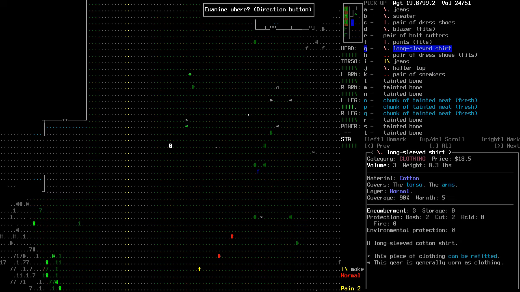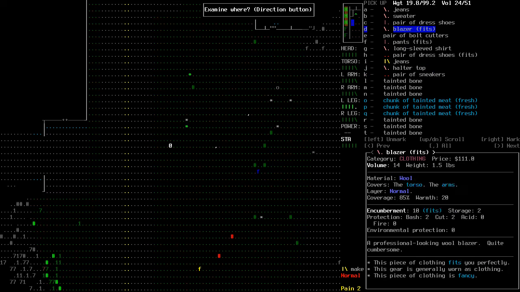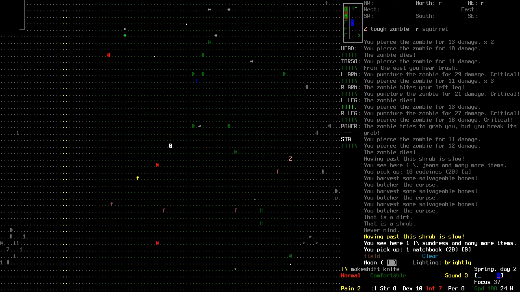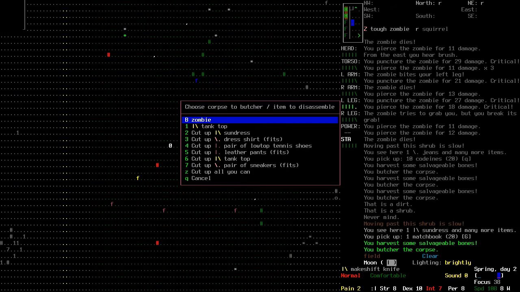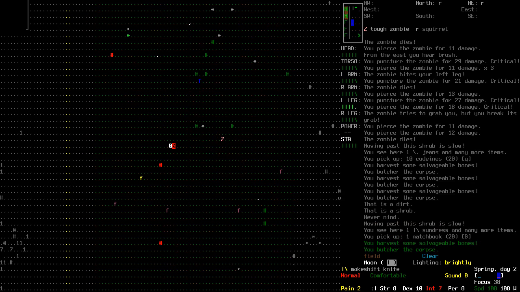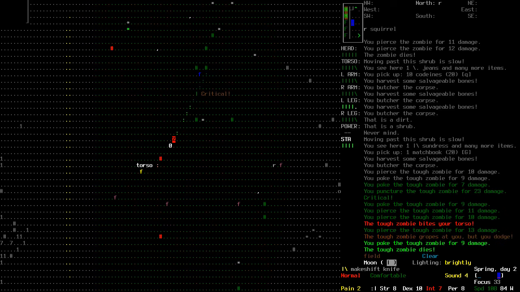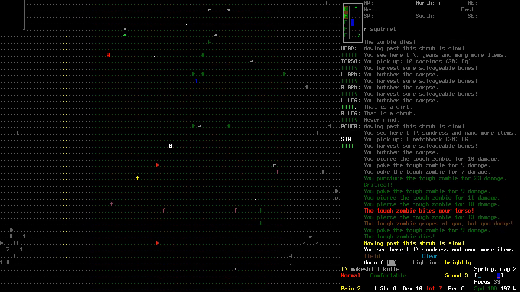I'm guessing, possibly. Little bolt cutters. We actually... No, I don't think we need those. But I will butcher the corpse that was here. Oh, and that's caused the tough zombie to come after me. Oh, well. I knew that was coming eventually, sooner or later. There we go. Got bitten.